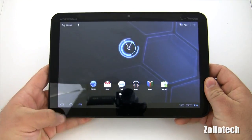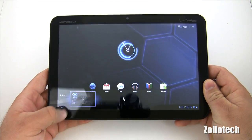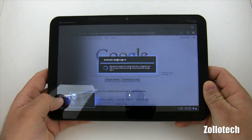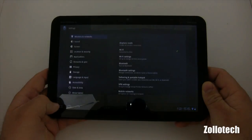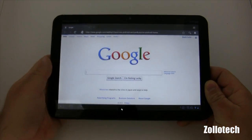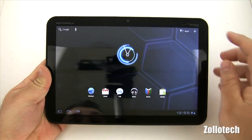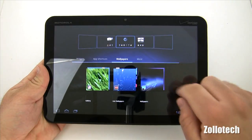On the left, we have our home and back buttons and our multitask management by tapping here. This is what's currently running. If I open the browser and tap here, you will see that we can go back to settings. If I tap here, you can see that we'll go back to browser. If I open more applications, they start to rack up along the left-hand side here, and it works really nicely for a tablet OS. In the upper right, we have our apps, and we have our add button, which is the same as tapping and holding on the screen.